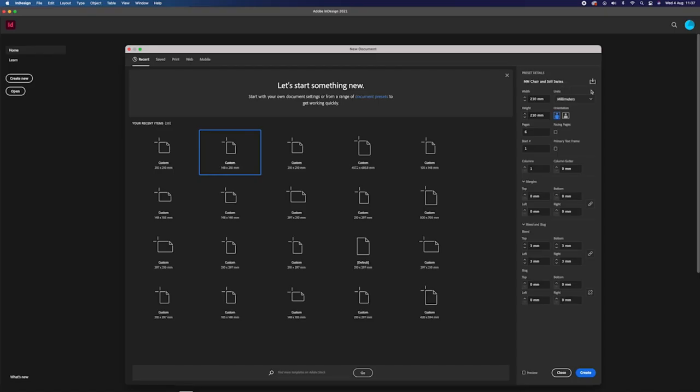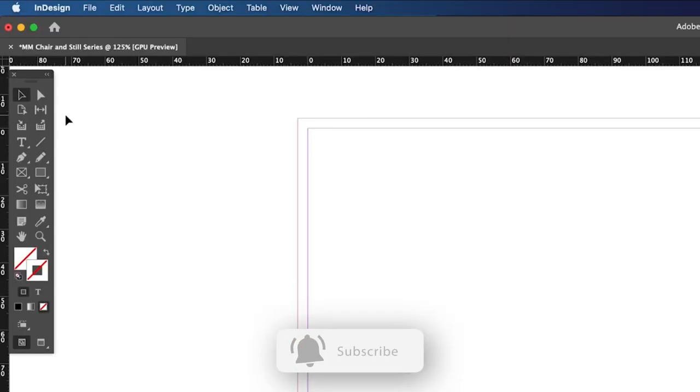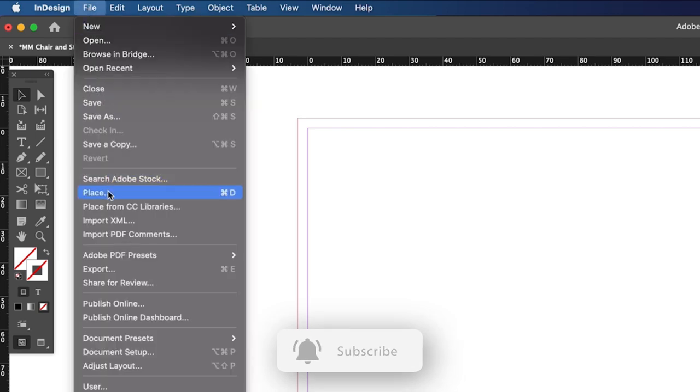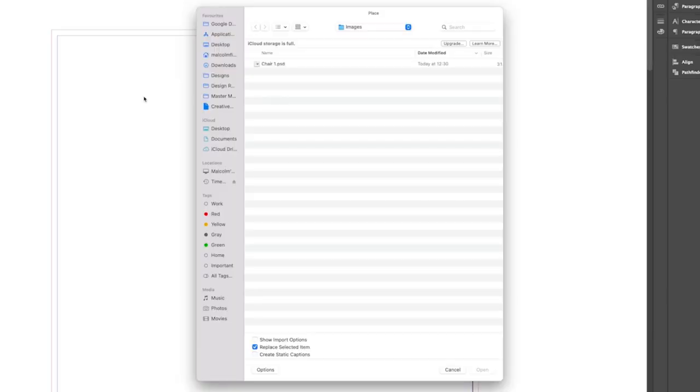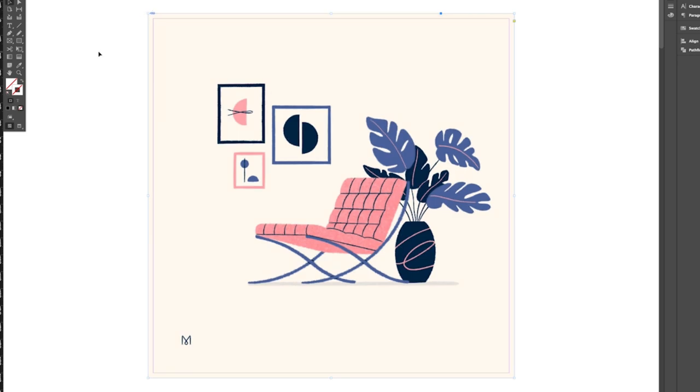So go ahead and press create, and you'll see that we have a 6-page document with a 3 millimeter bleed. That's the red line going around. And then you're gonna go up to file and place, and then you need to locate your file. So chair1.psd for me, and go into the top left hand corner right onto the bleed and click just once, and it'll automatically add your picture to your page.